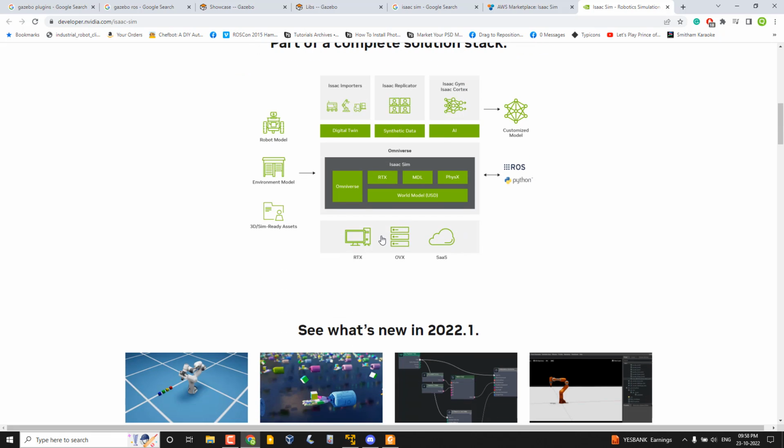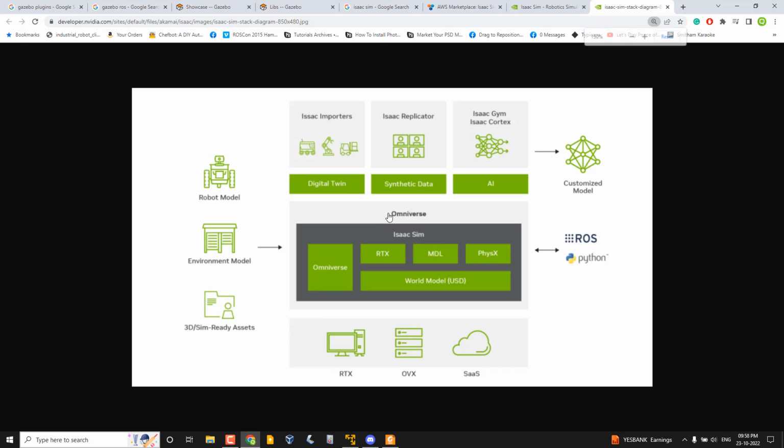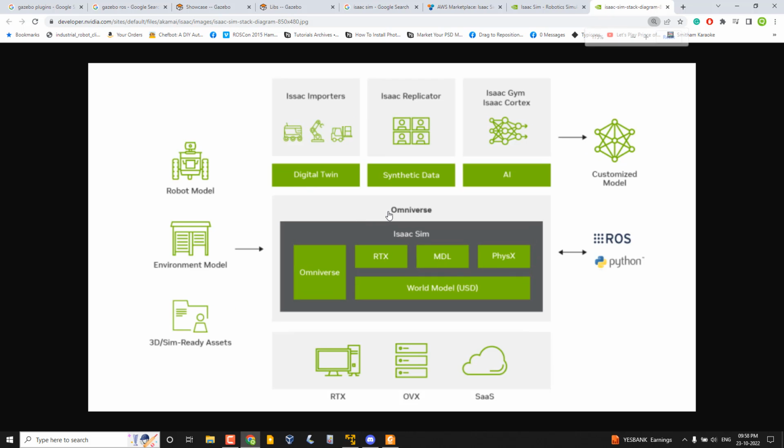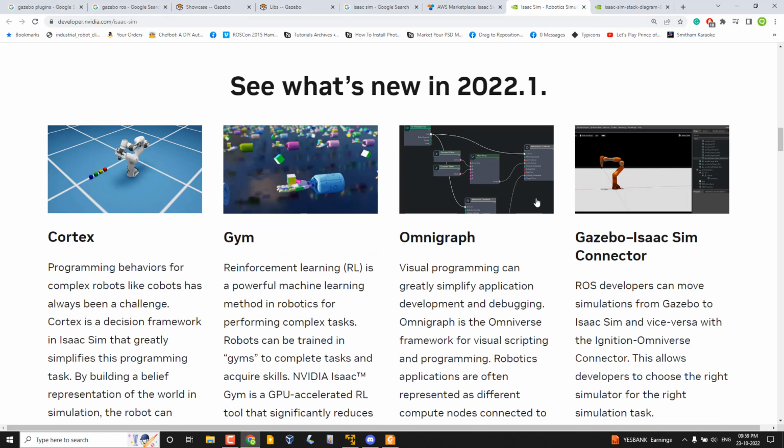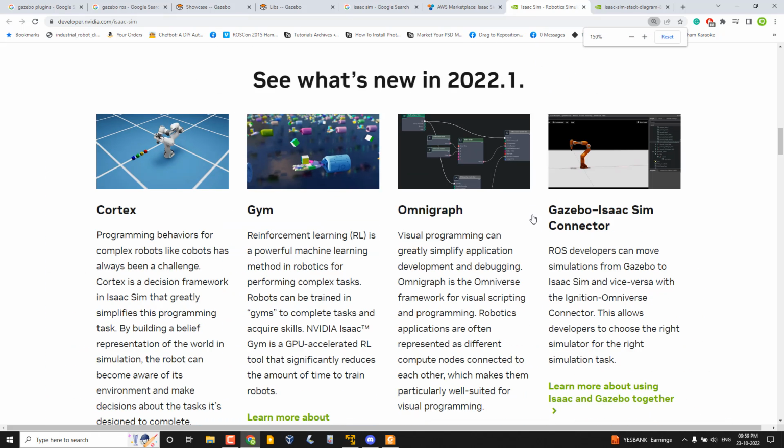You can see here the software stack of Isaac. Here we need RTX, then SAS. This is the hardware platform they are suggesting, and on top there is a variety of libraries from NVIDIA.